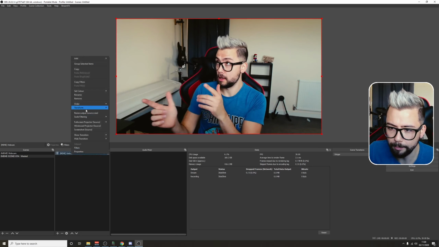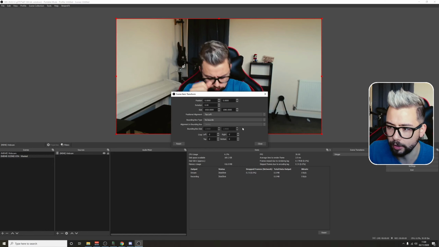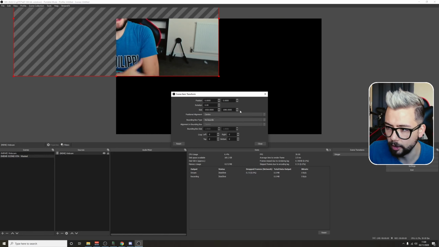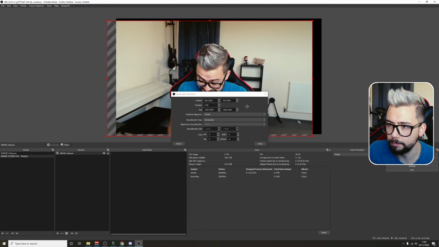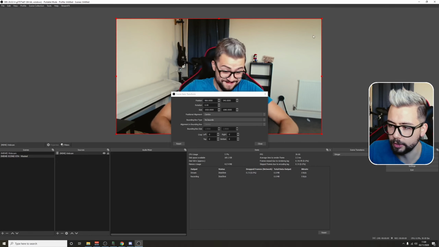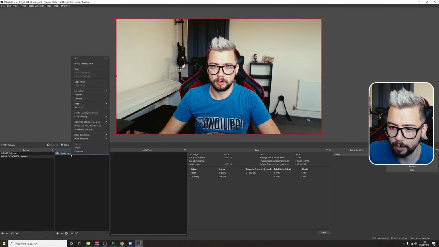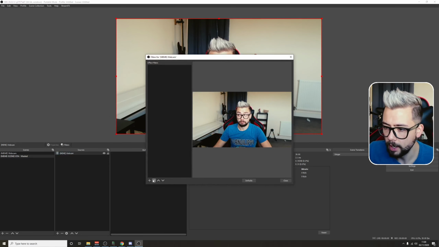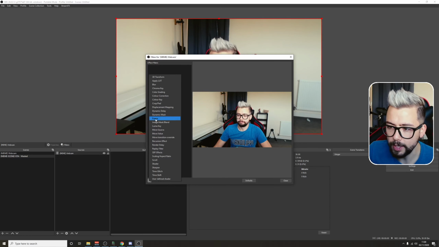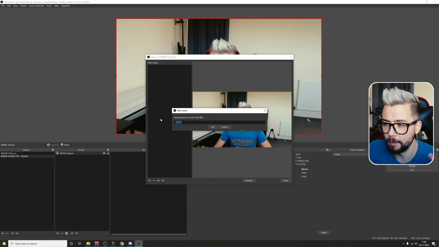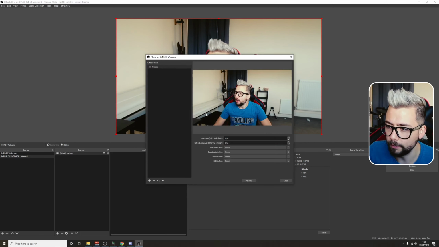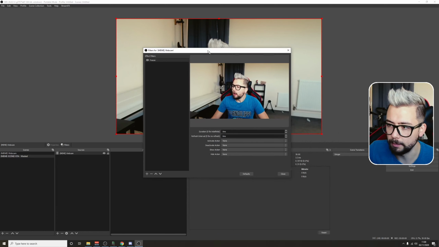We need to right click it, press transform and edit transform, and here positional alignment, put that to center for me, and then you'll have to resize it to get it to fit the screen and put it into the middle just like so. We close that down. We're going to add a couple of filters now. Press filters, press the plus, and we're going to add freeze. If freeze isn't there, you've not installed the freeze filter correctly, check out the video again and make sure you do get that done. Just leave it called freeze, and you'll notice that your webcam is frozen now.